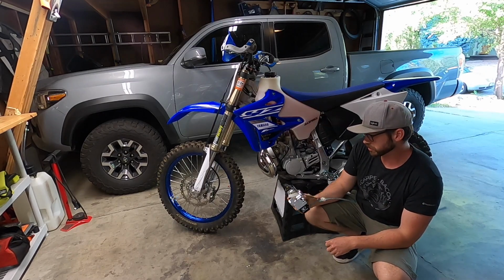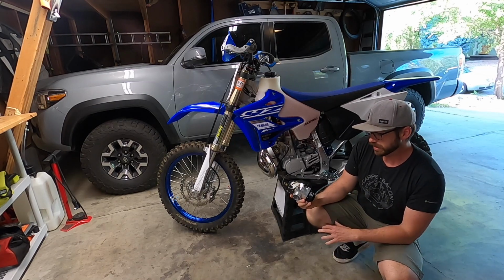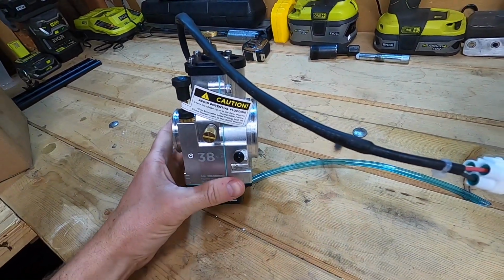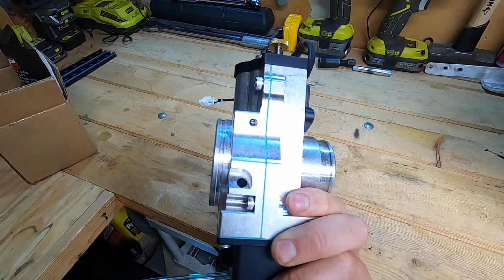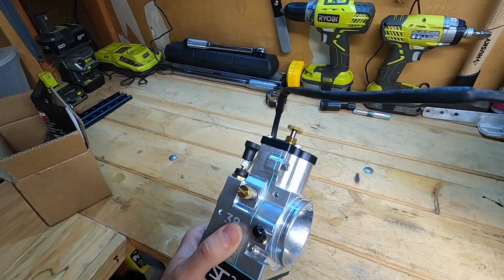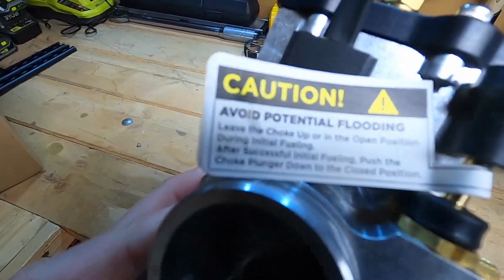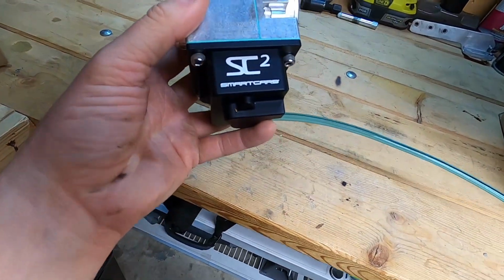The thing is just super impressive. Initial thoughts, it is such a cool looking carb. I hope it performs just as good as it looks. I read through the whole manual and talked to the representative there. It should be pretty straightforward, and it's going to come out of the box a little bit rich. So I'm just going to get it on there, get the thing running, test it out, and see what else it might need adjustments wise.